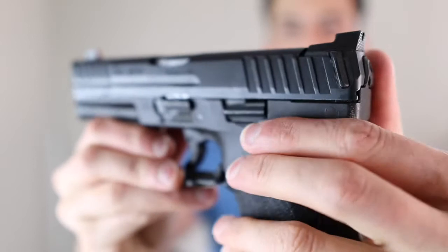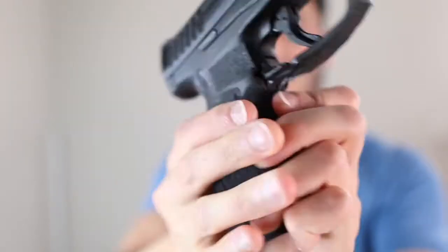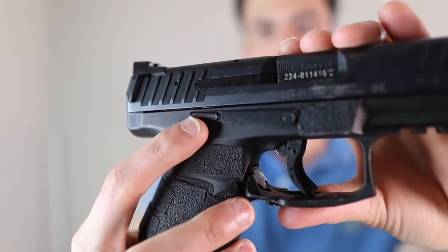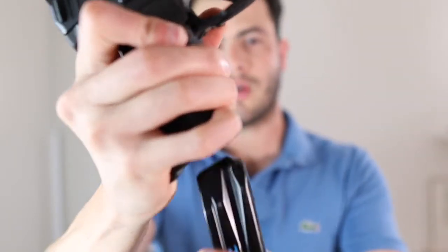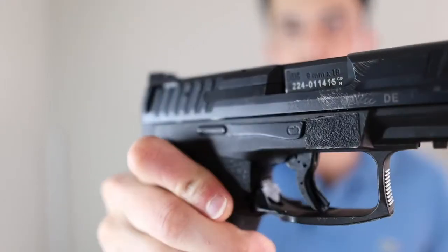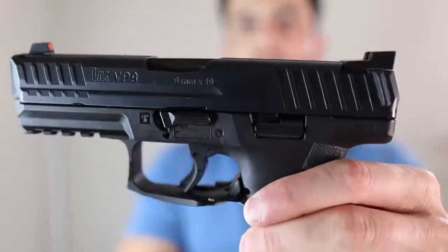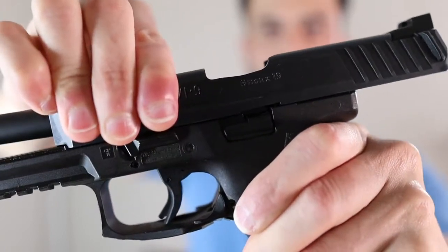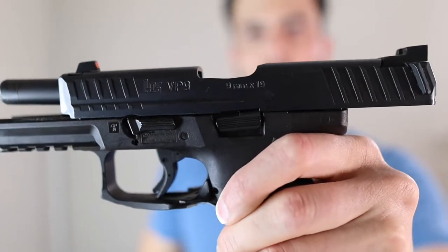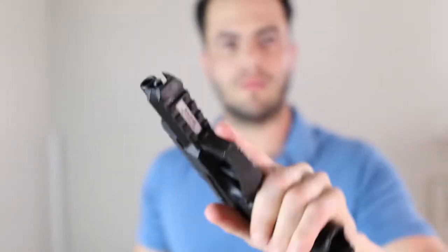Now on the HK VP9, this gun is fully ambidextrous, so the slide stop slide release on one side looks like this, and on the other side it's a little bit longer, but you can work it. So for this gun, I'm going to drop the magazine, and then if you see, I'm pushing it on one side and you can see it moving on the other. Let's see. There you go. So I'm going to pull the slide back. I'm going to push up on that slide stop slide release, and then you can check inside the chamber, inside the barrel, to make sure that the gun is unloaded.